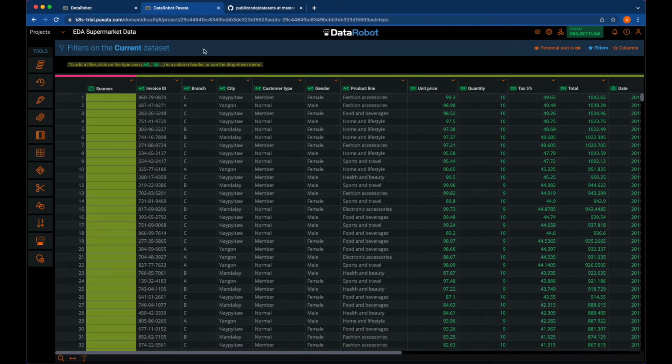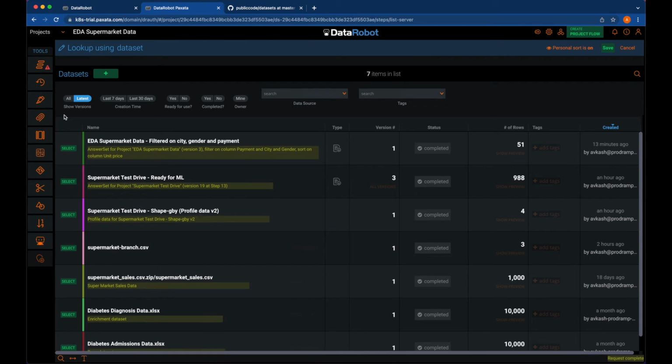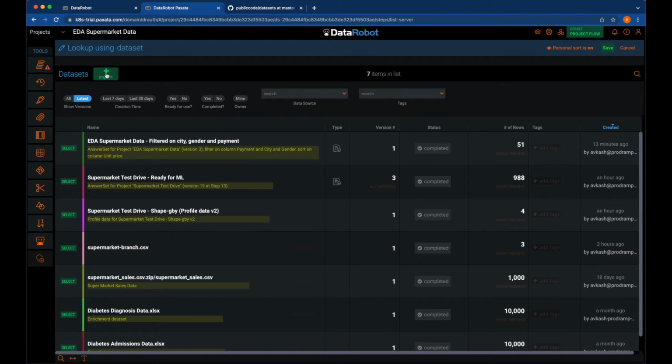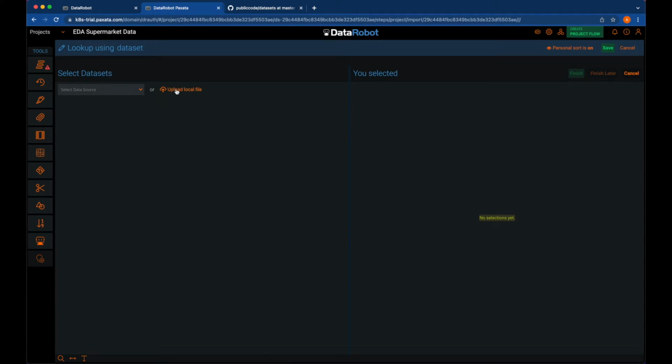We will close this filter, and here, as you could see, we have an attach option, which is basically lookup. You can select the lookup, and it's going to ask you which particular data set you are interested in. At this time, if you do not have the data set, you can add it. It means you can import it, you can upload from local, or if you have a data source available, you can import the data set while looking up an external data set. Because we are not importing anything right now, I will go ahead and cancel it.